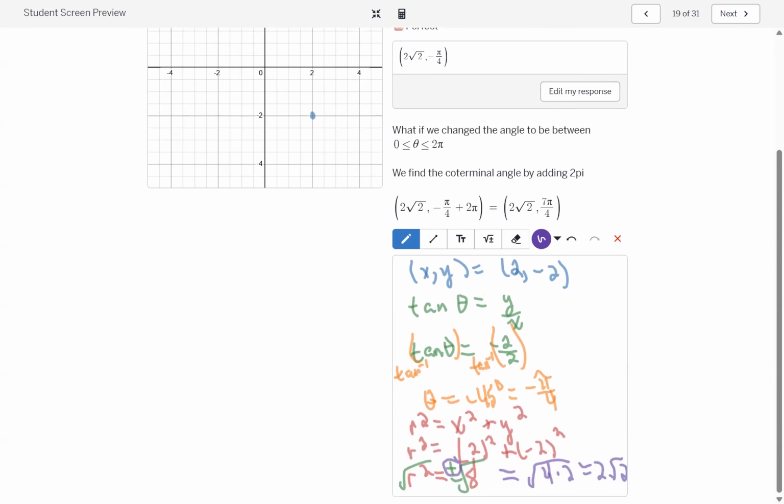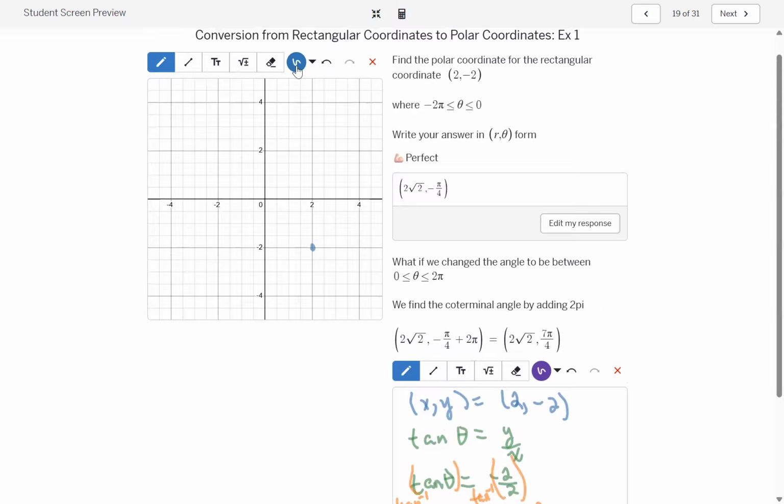So we used the positive radius because our angle negative pi over 4 is pointing into quadrant 4, which is where our point actually is. So since the direction that we calculated, negative pi over 4, is looking into quadrant 4, and the location of the point actually is in quadrant 4, that's why we're going to use the positive radius. Does that help or no? It's okay to say no.